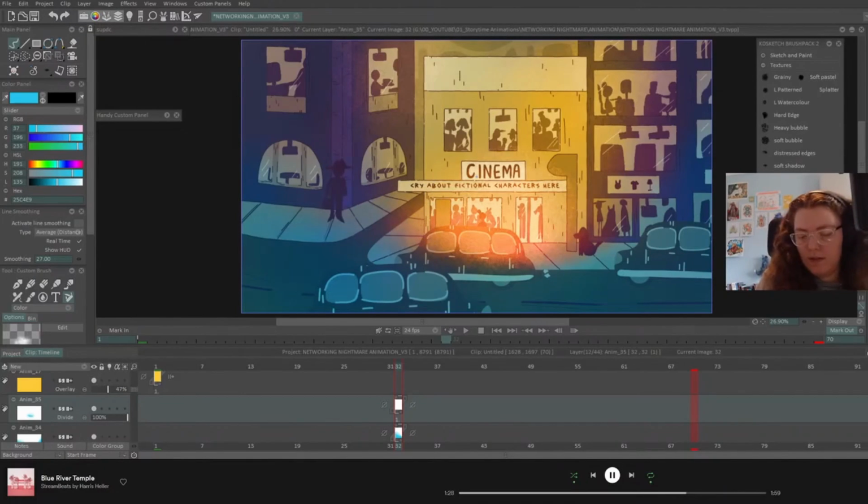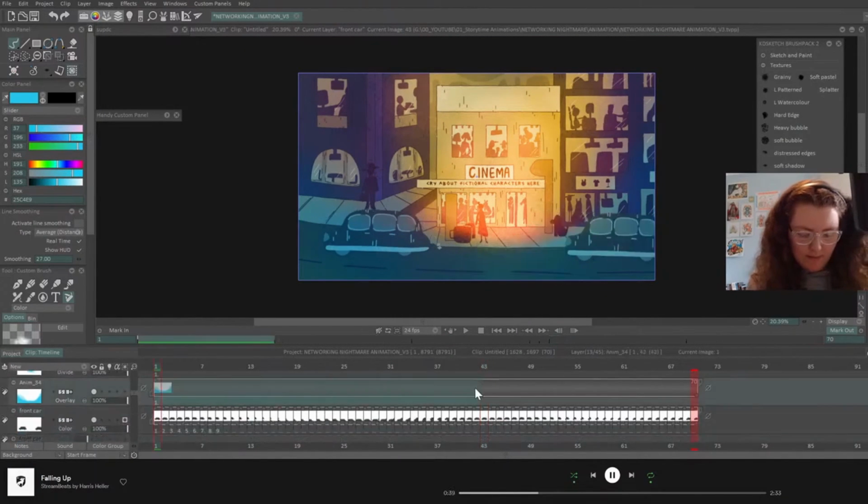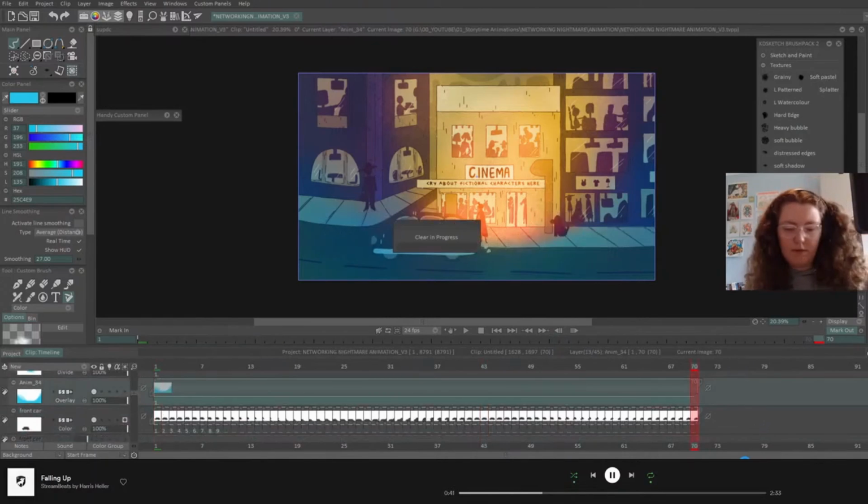I duplicated the car layers, merged the duplicates, and hid the originals. Activating the stencil function and clicking it once more meant I could invert the area selection. After highlighting my frames on the new texture layers, I used the backspace key to erase the bits that appeared around the cars.